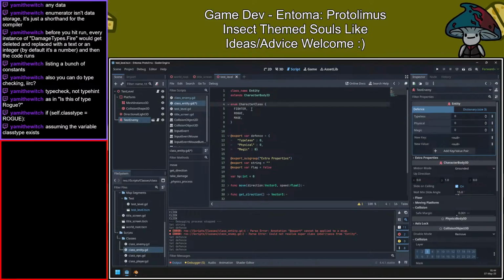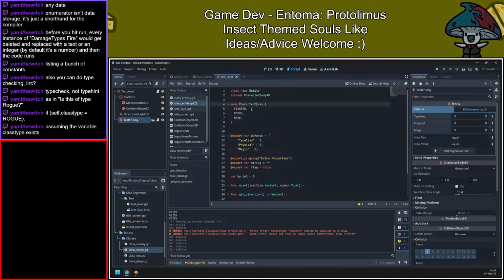If self.classType, assuming the variable class type exists. But that's just checking what a variable is.